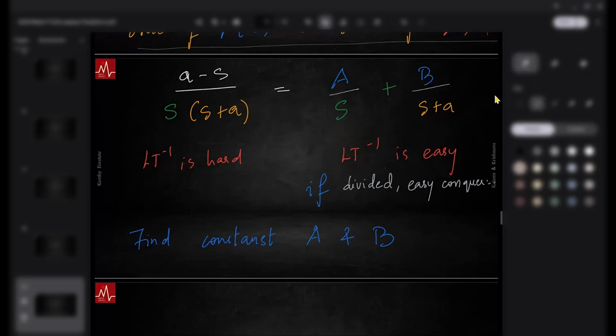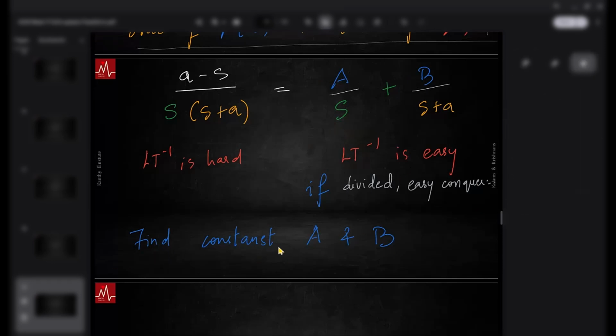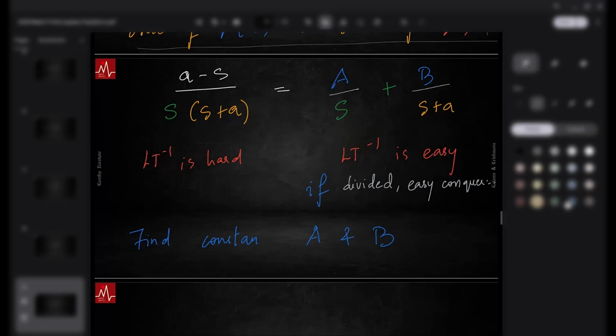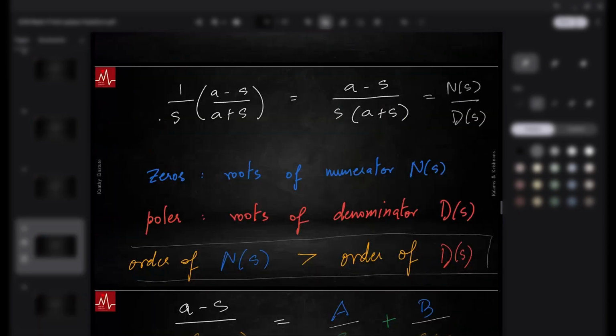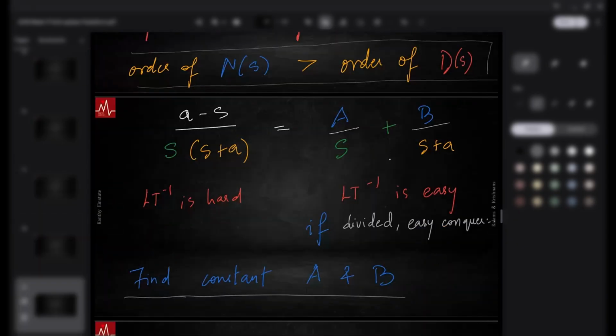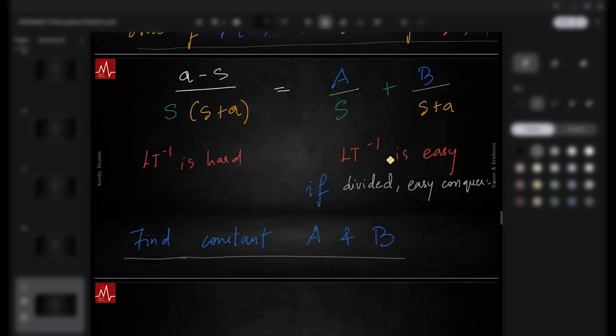Can anyone suggest an approach? I'll give you 2 minutes to think. How do we find this constant? This way of doing it is systematic. There is no guessing this, that, and all that. Now we are splitting into fractions, partial fractions. That is why this goes by the name method of partial fractions. So find A. Take LCM of the denominator. Yeah, okay, fine. Then compare coefficients. You could do that.